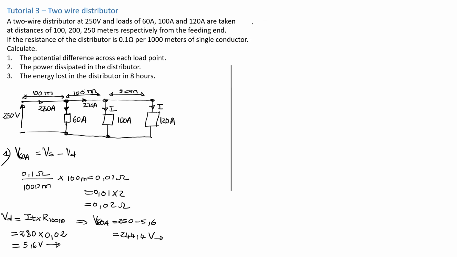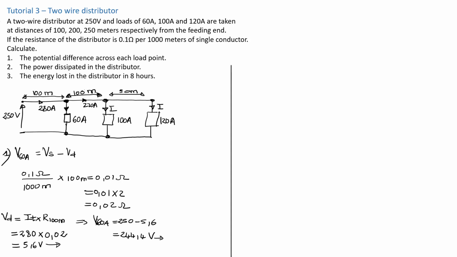So we're moving on here. Now we are on this section here. Now we know that the current here is 220 amps at the section. And also in this section, there is another 100 meters here. So we're not going to calculate the 200 meters. That is from this point to this point is 200 meters. But we're only going to consider the 100 meters that is an extra from this point to that point.